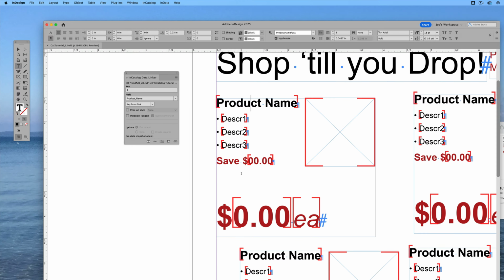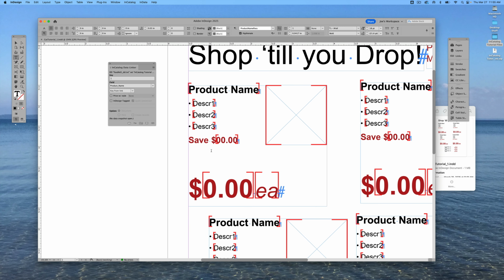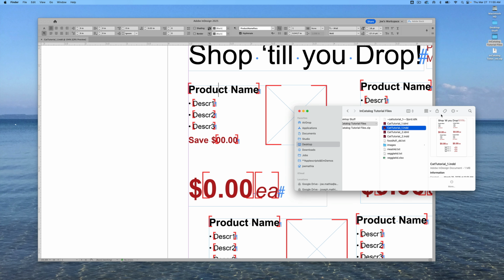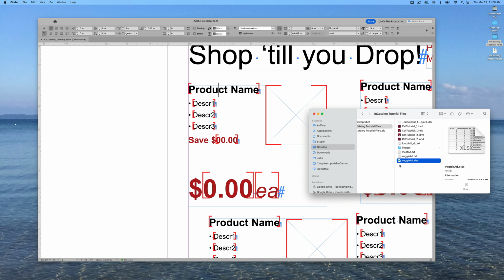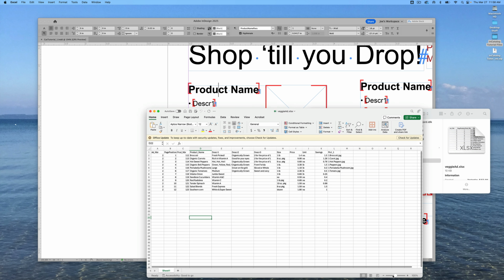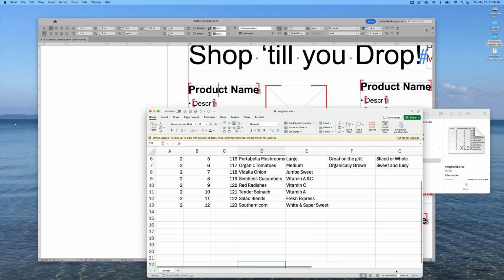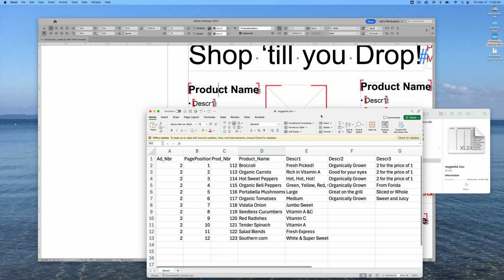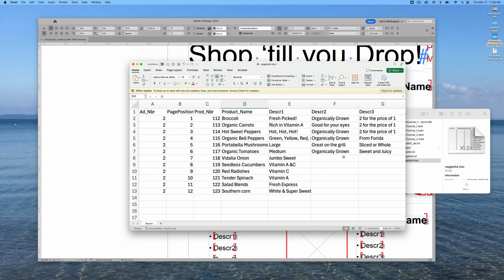We're almost ready to go, but before we do, we need to set some data preferences. And before we set our data preferences, we need to talk a minute about data. I'm going to open up the VeggieAdd spreadsheet. Let's make this a little bit bigger. When we're talking about data, we talk about rows and we talk about columns. Another name for a row in data parlance is a record. And a row or a record is a collection of all the bits of information about a particular thing.